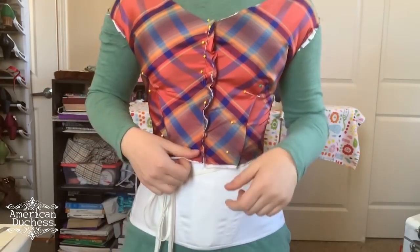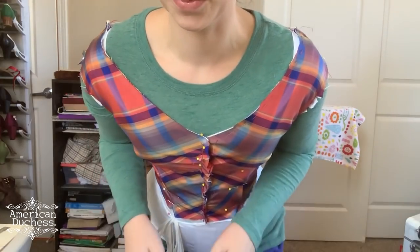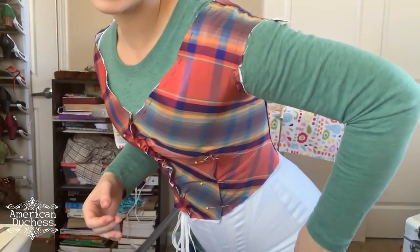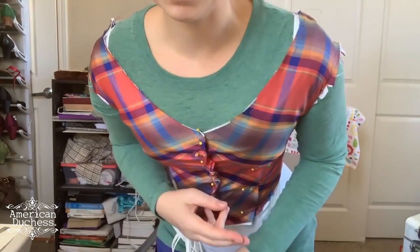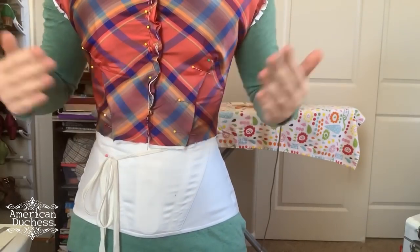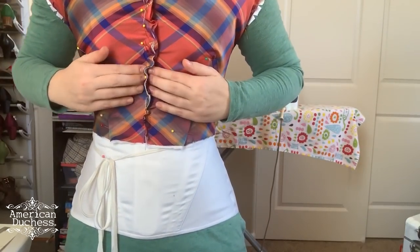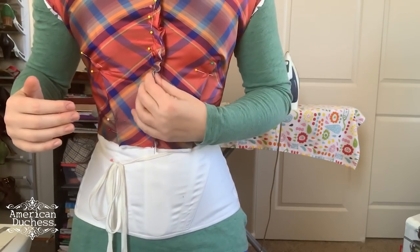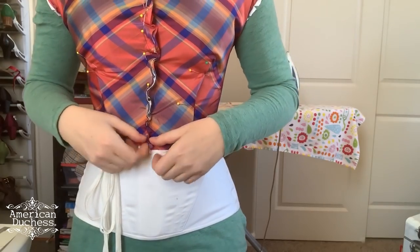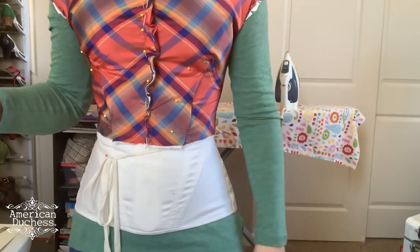I didn't mess it up, but I did make my armholes way too small, so I can't wait for those to get knocked out. I just clipped them in about a half inch, and that gave me the ease that I needed to get this thing on. It is tight. Whew. I might give myself a little bit more room. Sweet. All right, guys, almost there.